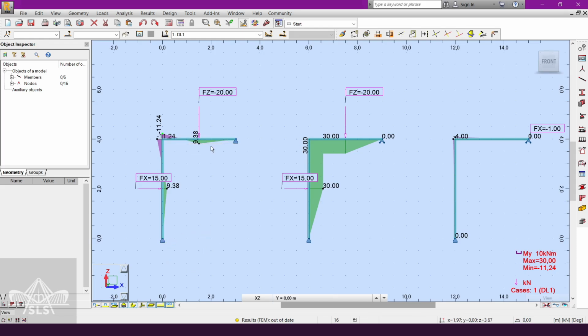We also have to mention that the force is located at the center of these distances. So force P is acting at distance L over 2, and force F is acting at distance H over 2. So without any further ado, let's continue to model the questions.